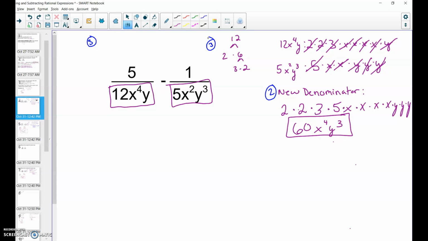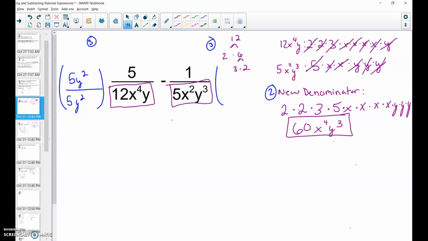So my first fraction here I'm going to multiply by, so I'm just looking what I need to multiply my denominator by to get it to match up with 60 x to the 4th y cubed. So I need a 5. 5 times 12 gives me 60. I already have all of my x's, so that's fine, and I need a y squared. In algebra, whatever you multiply to the denominator, you have to multiply to the numerator as well. Okay, this is what we call a clever form of 1. If you were to divide that blue fraction by itself, you would just get a value of 1.